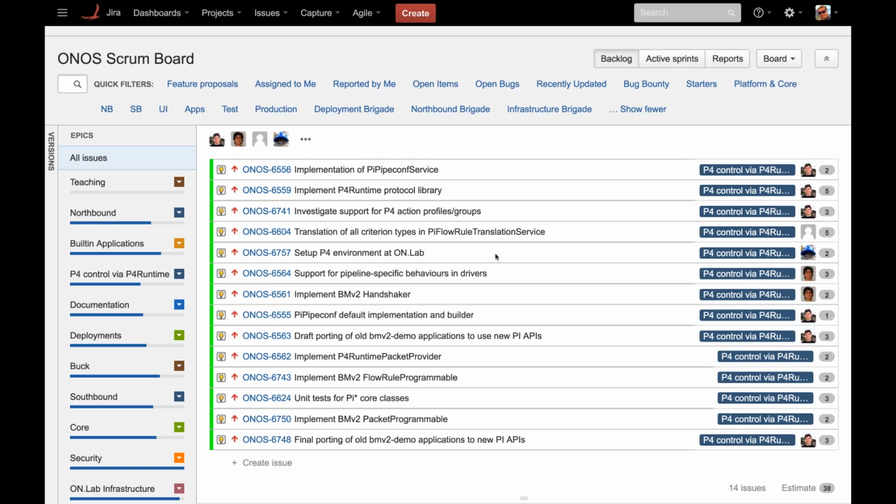That's because we didn't consider action profiles in the initial design document, but we might need them sooner than expected. And then there's a continuation of the story from the previous sprint, the translation of criterion types. I don't know if he wants to speak about his story.